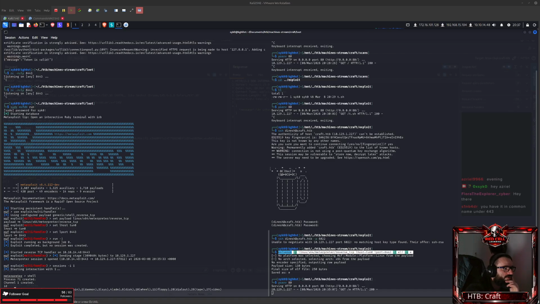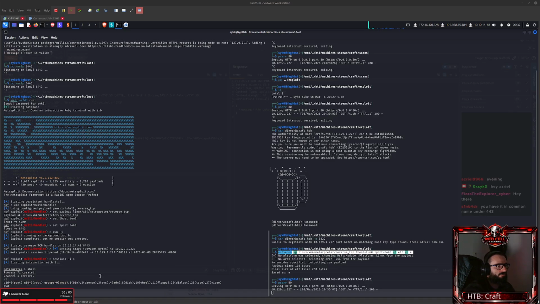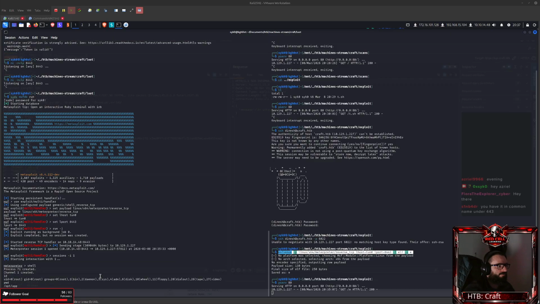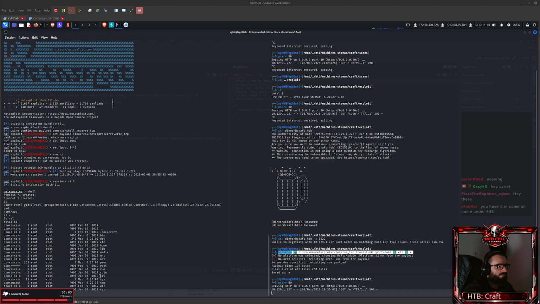What? Okay, so we're in a Docker environment. Okay. Well, that makes sense.